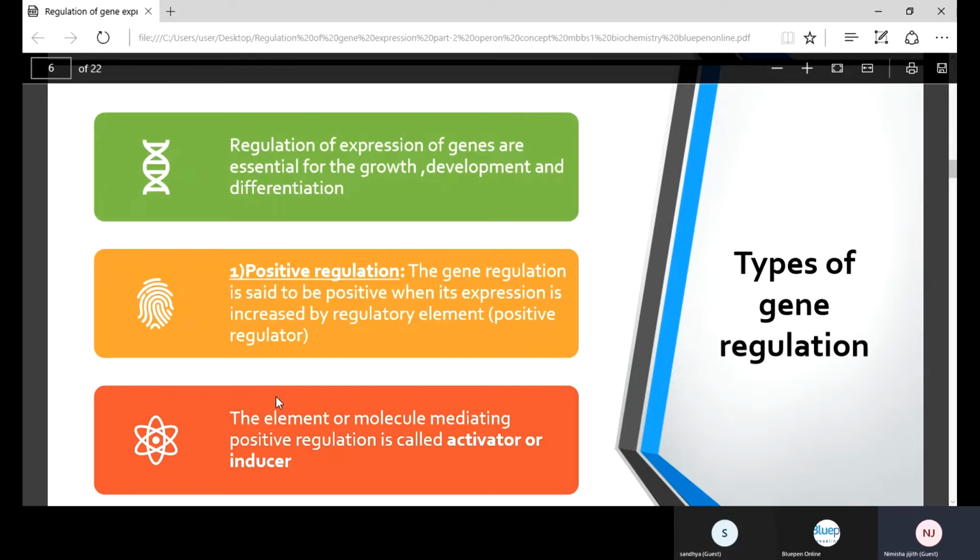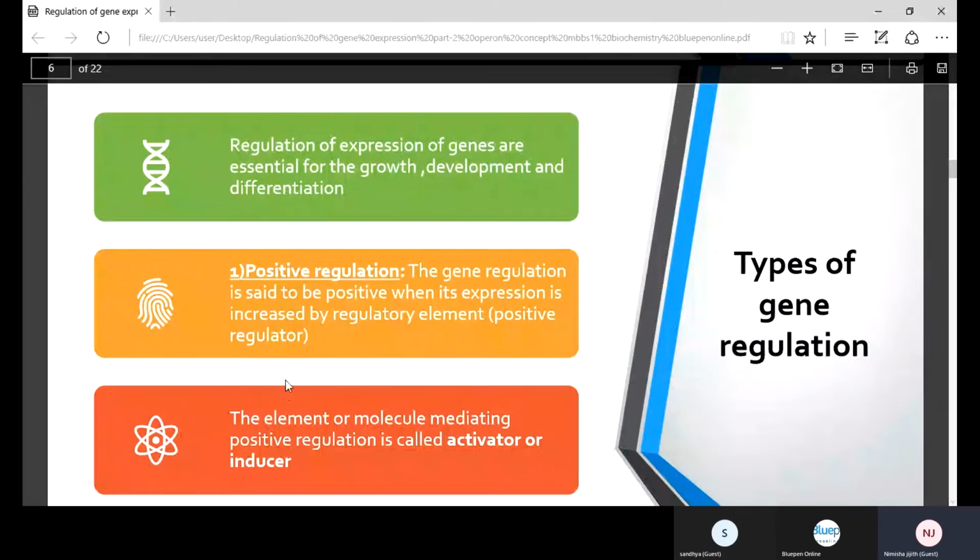What is meant by turning off? Turning off means not allowing the expression of the gene. That particular word is known as repression. Now we are entering into some terminology of genetics. Turning on is expression, turning off is repression. In all cells there may be insulin, but it is not expressed, it is repressed.